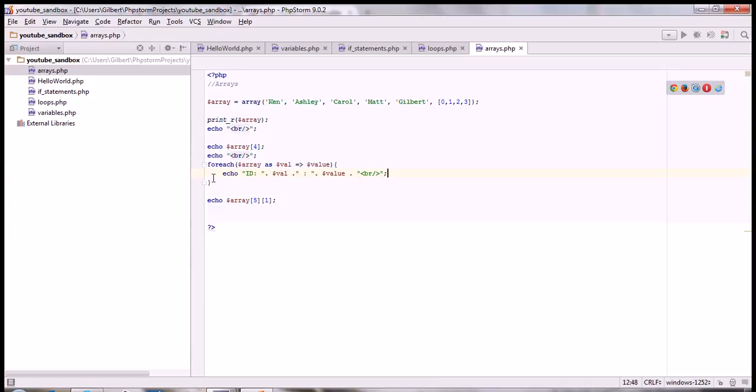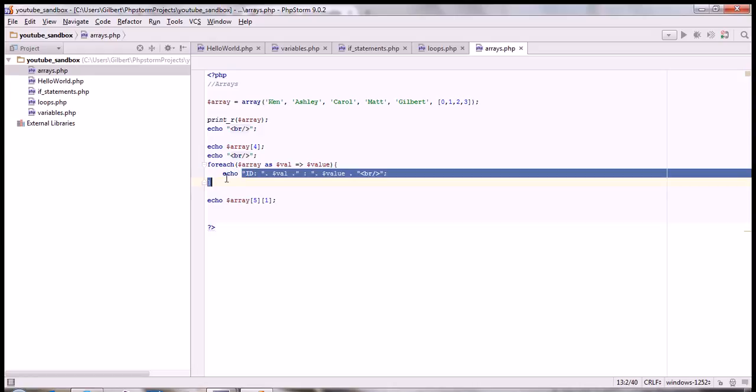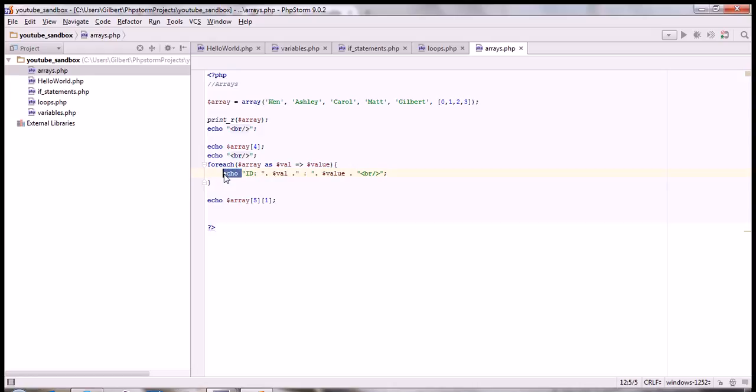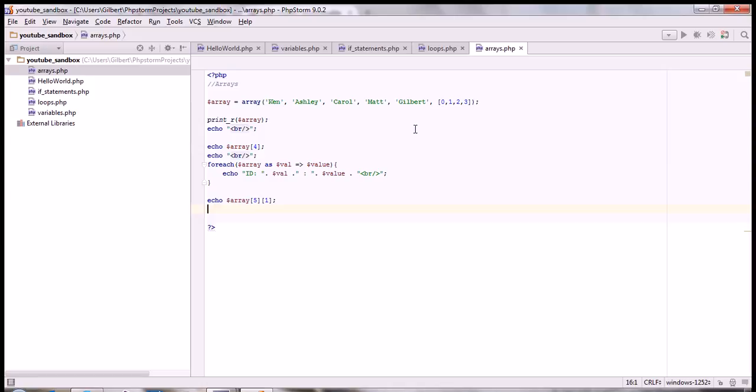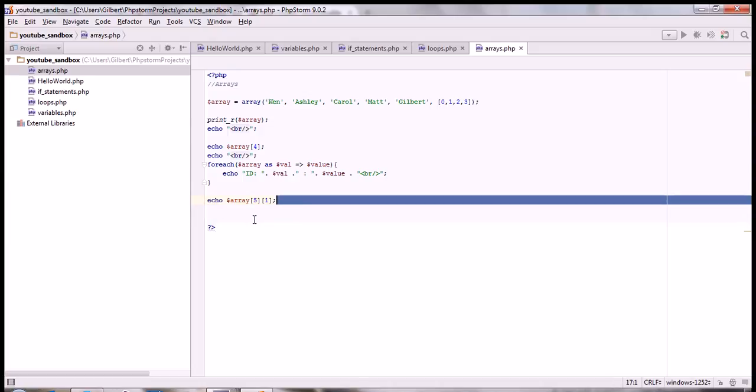Okay, I understand now. The reason that's doing that is because since it's looping through, it found an array. But since it's an array, remember we can't print arrays. So that's what's gonna happen. But either way, just for the sake of the video, you saw how it printed the 1 here. So it's pretty much saying, hey, go to the 5th place, get 1 from that place. Boom. So you could really tell that gets useful.